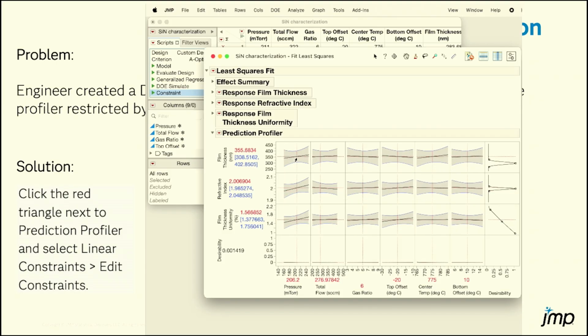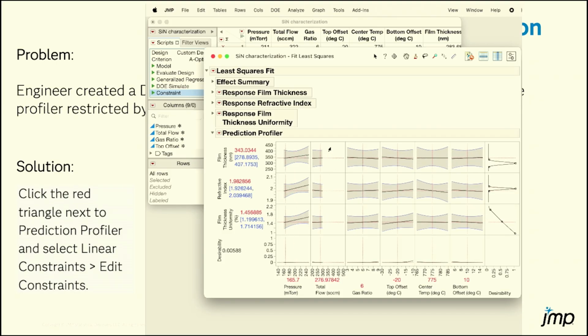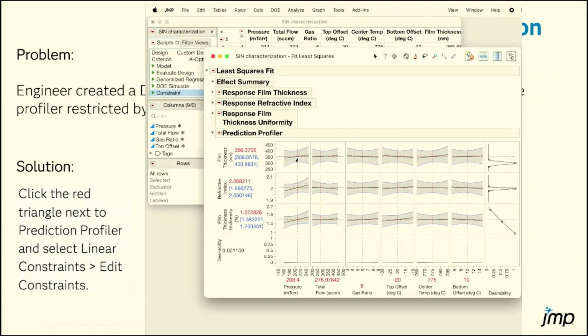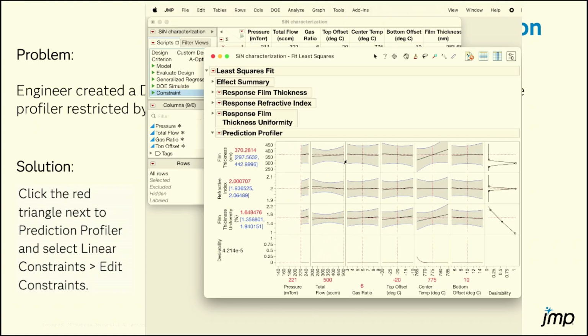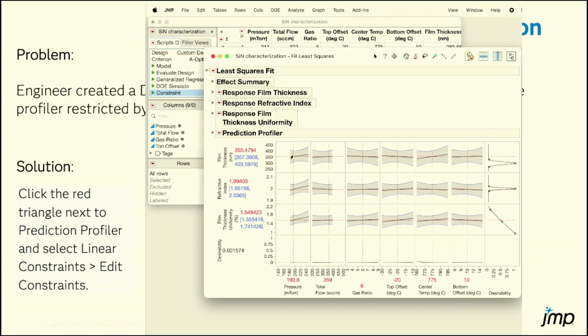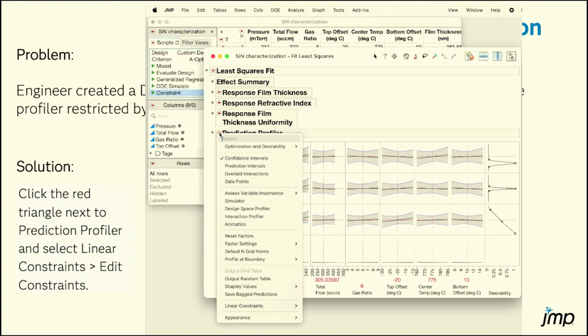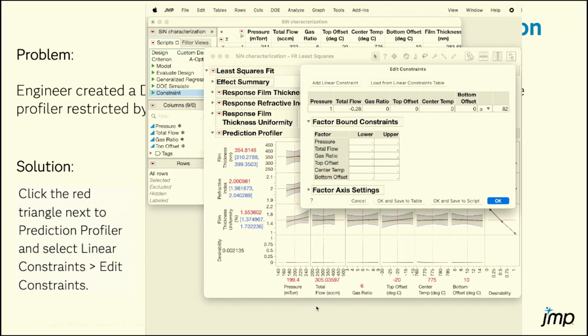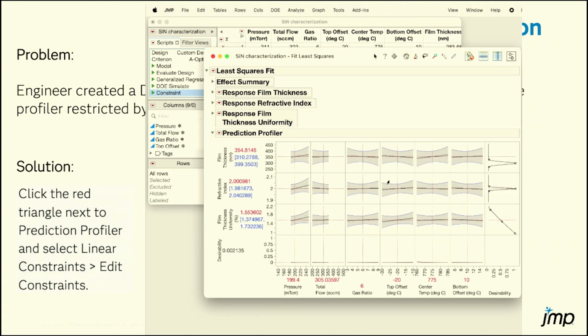Now that we're in the profiler, you can see that there are regions where nothing shows up. That's because it's a constrained part of the region. You can see that I can still keep trying to drag, but when I drag one of these, so this is me showing you how to change that constraint if you wanted to make it looser or tighter.